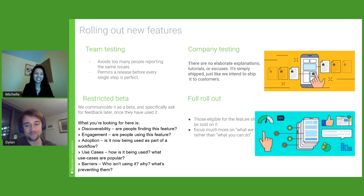The next thing is very important: a restricted beta. This is essentially where your team believes their feature is complete and it's released to the public. It's the first time the public is going to see this feature. So you usually want to use a single digit percent of the user base, and these can be your trusted customer group, maybe fans of yours who aren't likely to leave if just one thing goes wrong.